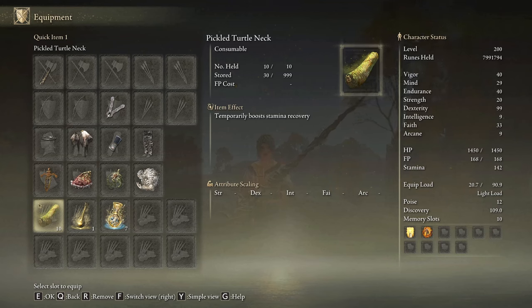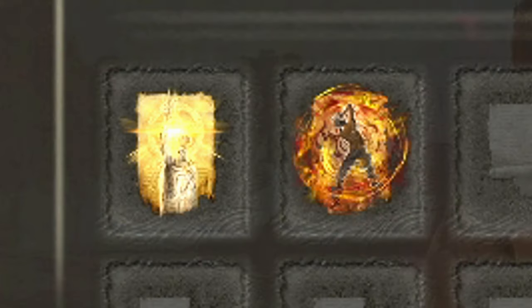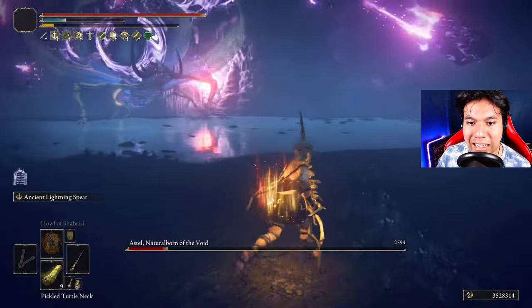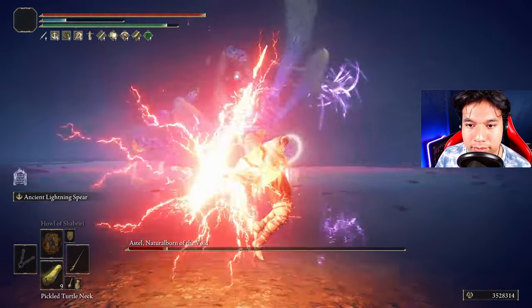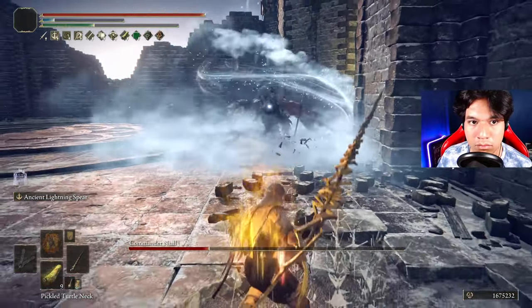This weapon consumes a lot of stamina, so be sure to craft some Pickled Turtle Necks to boost your stamina regeneration speed. In order to get the max performance of this build, we are going to level up Vigor and Endurance to 40, Strength to 20, Dexterity to 99, and Faith to 33. Golden Vow and Howl of Shabriri are going to be your main buffs. These stats are the best to boost the power of the skill at max, but if you want a more balanced experience in melee and ranged combat, then keep Dexterity at 80 and put some points on Strength. Now that we have completed and optimized our build, what do you say if we begin with the boss fight?